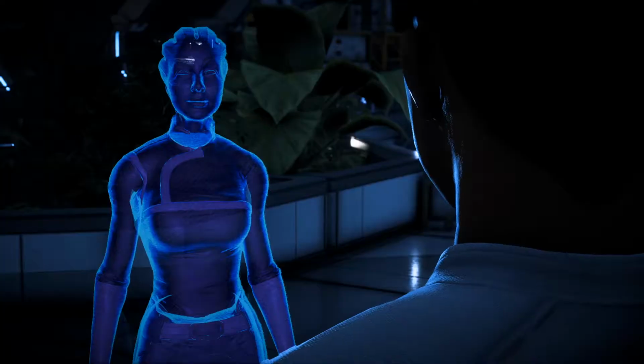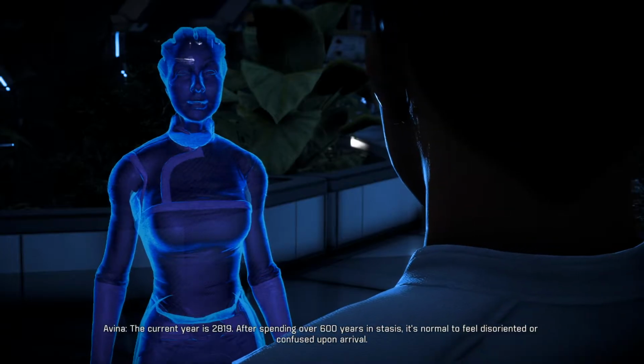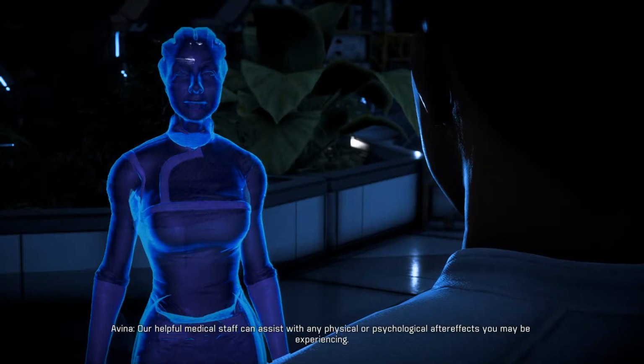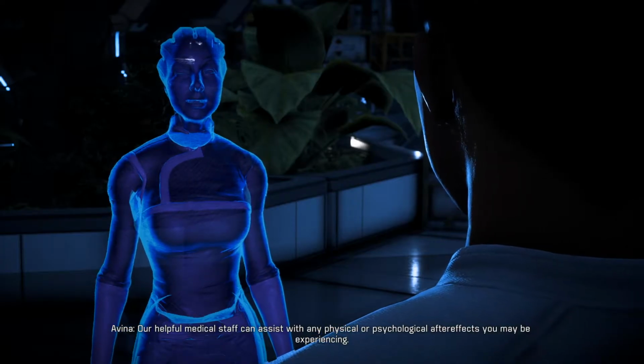What year is it? The current year is 2819. After spending over 600 years in stasis, it's normal to feel disoriented or confused upon arrival. Our helpful medical staff can assist with any physical or psychological after effects you may be experiencing.